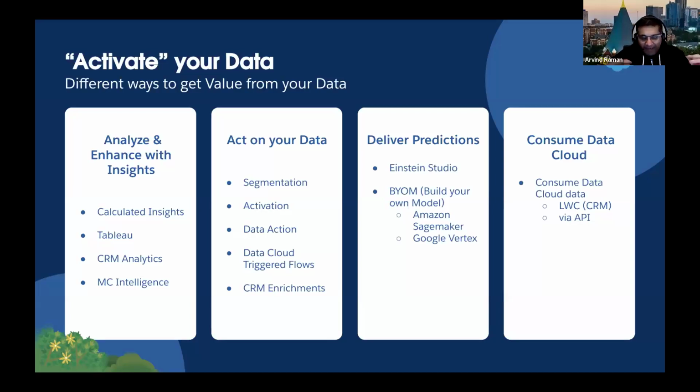As I mentioned, one of the more common use cases in the past has been how do I do segmentation and activation? But before I even go there, there are different ways to get value from your data that's in Data Cloud. One is it can just be analytics, or analyze and enhance it with insights, right?